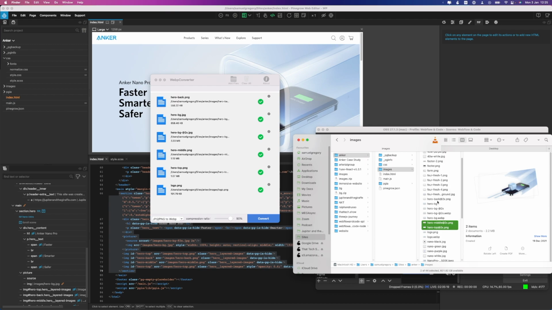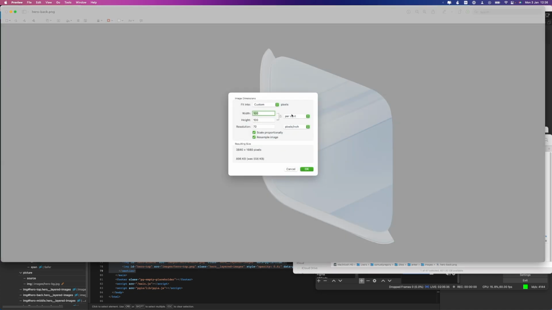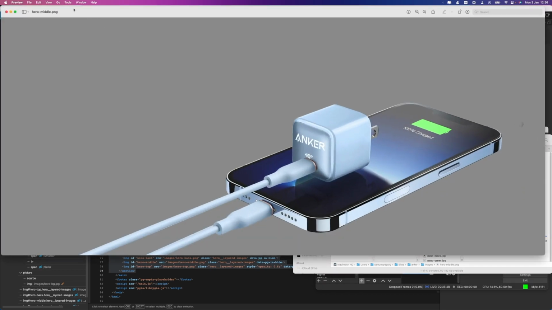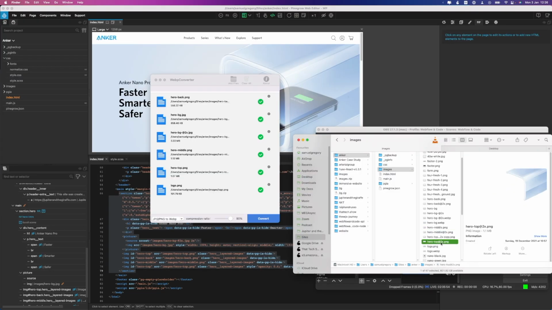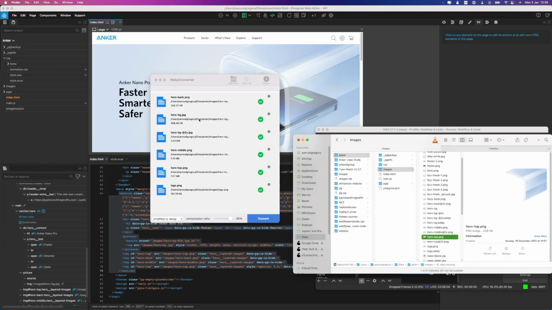Now, by duplicating them, and opening it back up and making this half the size, so I've made these half the size.